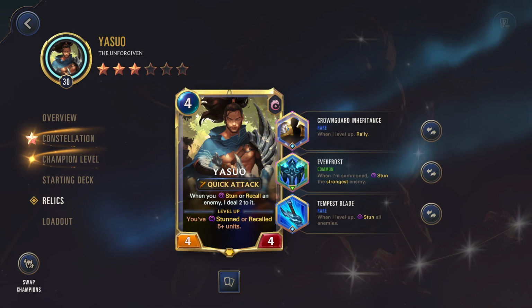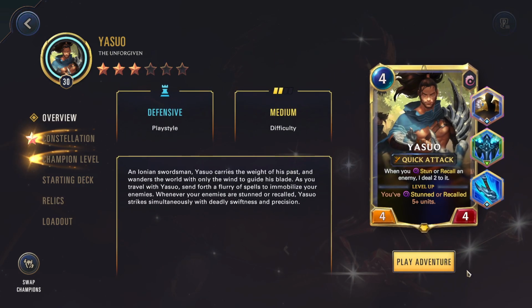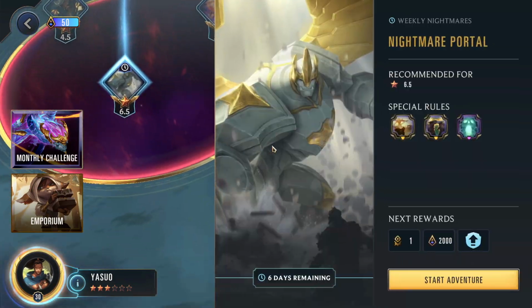My name is Diophersai, and today we're going to be doing the 6.5 star weekly nightmare. We're going to be using Yasuo at 3 stars with no epic relics, and our relics are going to be Crownguard Inheritance, Everfrost, and Tempest Blade. Really been liking Crownguard Inheritance if you drop Yasuo on round 4, because that way you stun the entire board and you get a free rally. It also blocks your opponent's round 4 attack, which is pretty good.